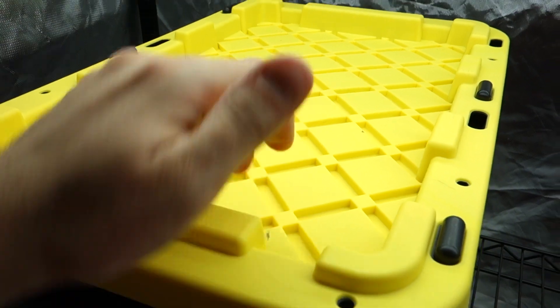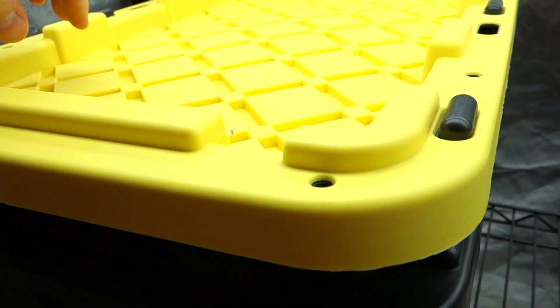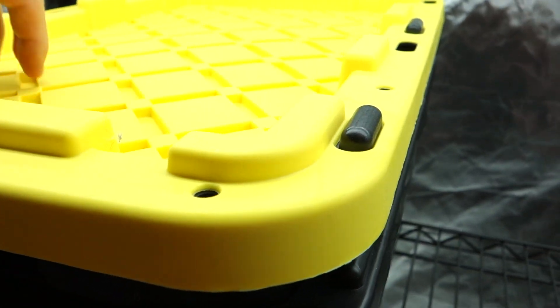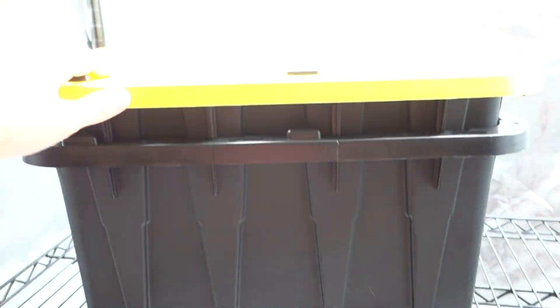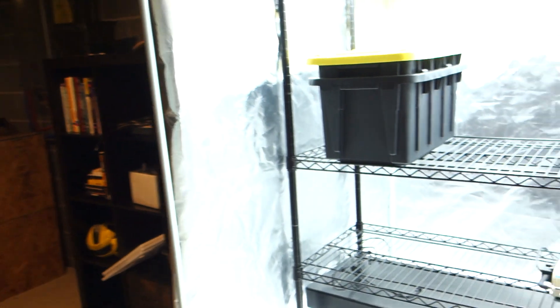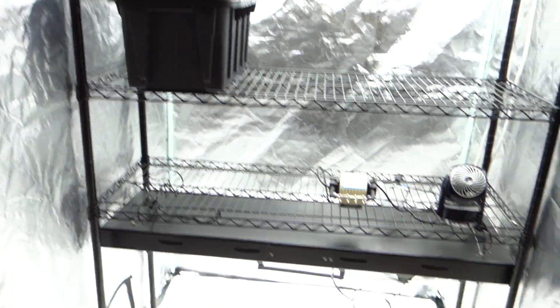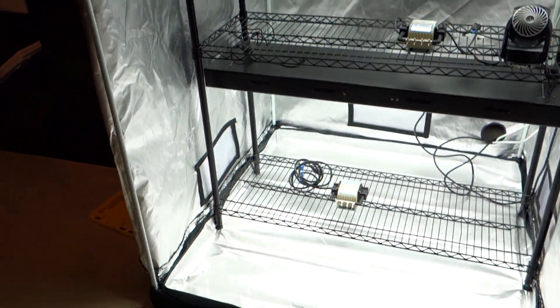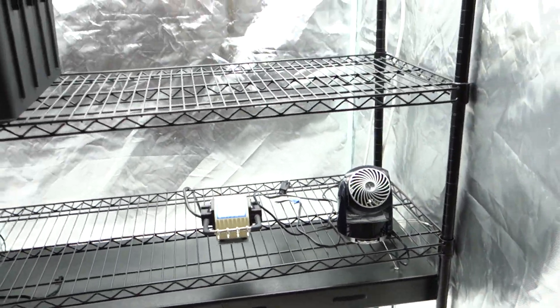For all you fanatics who love to tell me about algae and green growth inside my white reservoirs — these new ones are black, so that problem is solved. The tops are a little harder to drill holes through, but I think you could easily fit six net cups in there comfortably. The water level would come up nicely. I'm thinking about creating these as kits — anyone interested can comment or reach me through the Facebook group. All the links are down below.